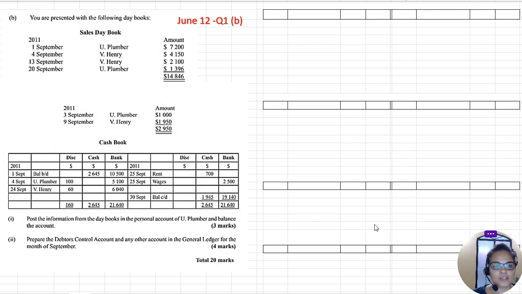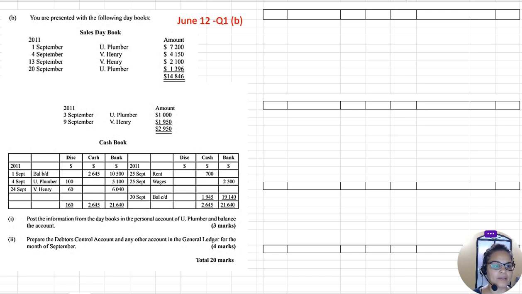Okay, so now we are going to look at June 2012, question 1, part B. The reason why I separated the question into two separate videos is because some students linked the trial balance with this question and were confused about what to do with some of the information. If the examiner separates the questions and asks you in two different parts, answer them in different parts, unless they say the information is related and refer to information from the first part. In this question, they didn't. So let's look at it.